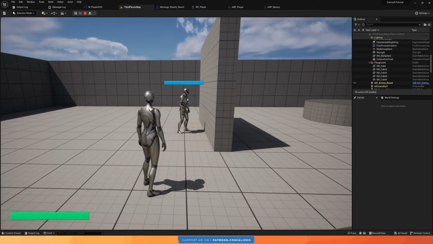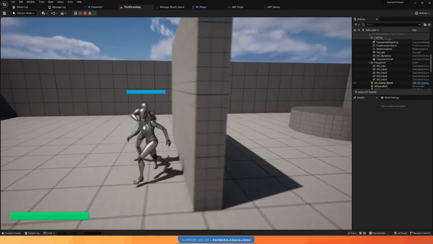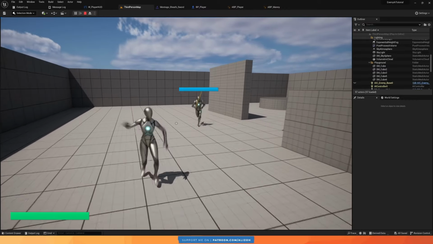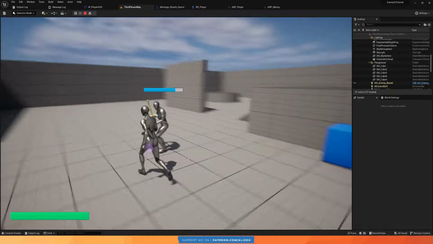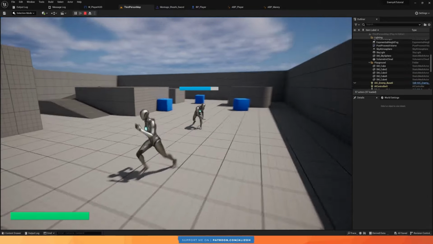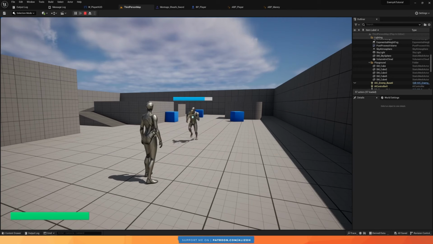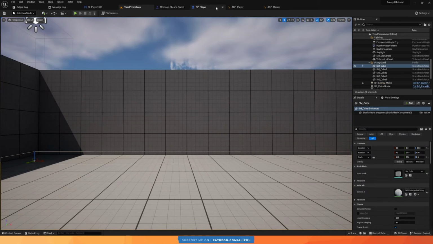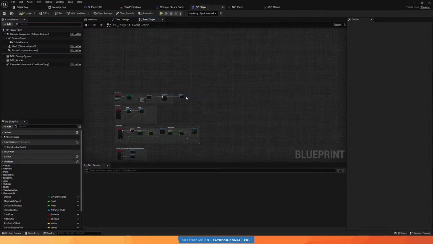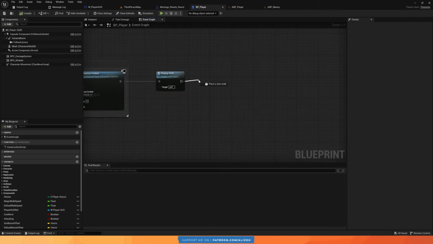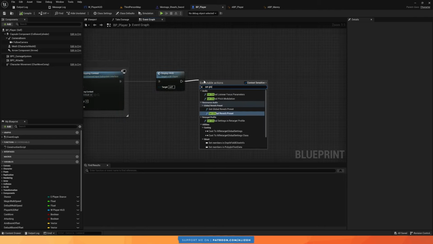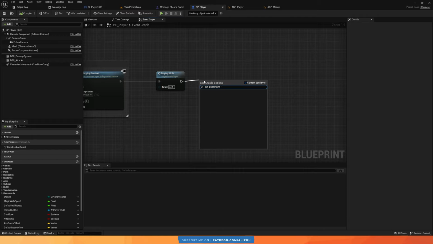And I implemented root motion in the sword block. So when the enemy blocks with a sword, oh, he did not block this time. When the enemy blocks with a sword, he gets knocked back a bit. Let me show this to you by setting the global time dilation to something like 0.25 just to make everything in slow motion.